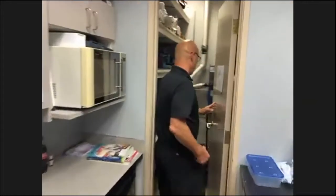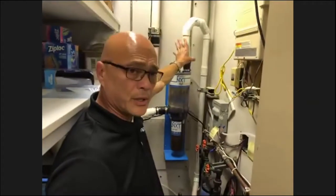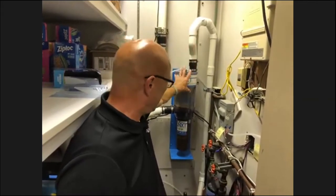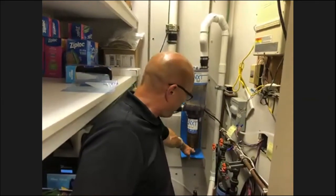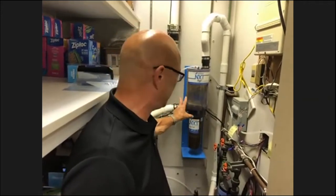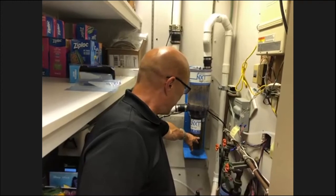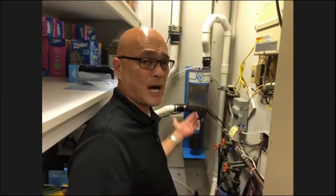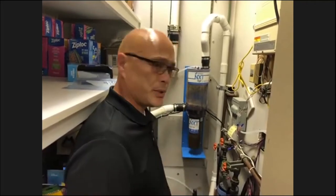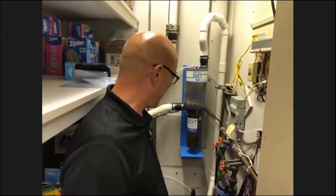The amalgam separator that this office has is the brand name Solmedics. The way it works is all the debris, liquids and gases from the operatory suction system come in here. This is a holding tank, the upper part, and this is your heavy debris cartridge. This particular brand is very easy to check, because you can see through the acrylic and see where the sediment level is. They've got about a full inch in here. Depending on the office, that could be a month, it could be 5 months, depending on how much usage you have. This particular office has 11 operatories, so it fills up a little quicker than a five operatory clinic.